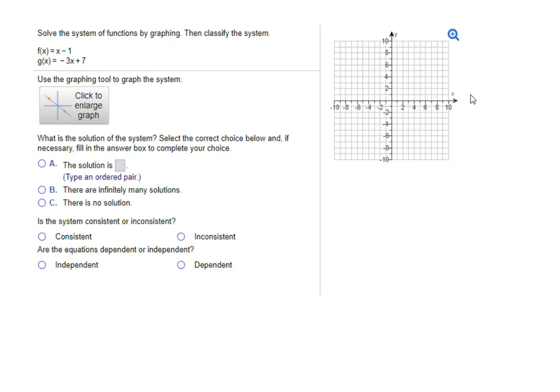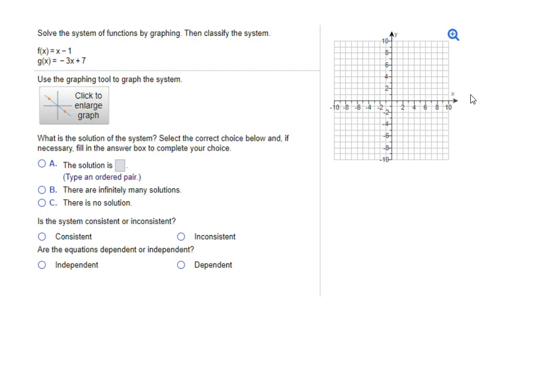In this video, we're going to take a look at the Chapter 3 practice test for our intermediate algebra course. Chapter 3 is about systems of equations. It also has word problems, and it also has inequalities, systems of inequalities. So our first several questions are going to involve systems of equations.